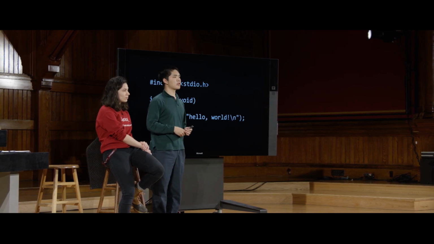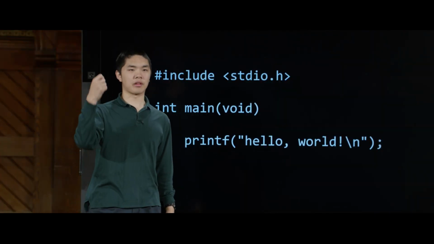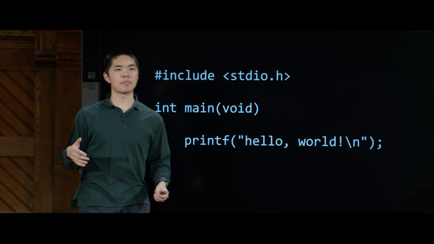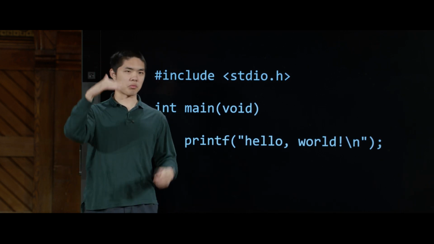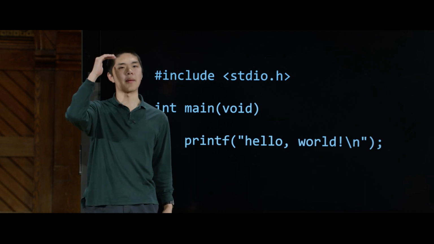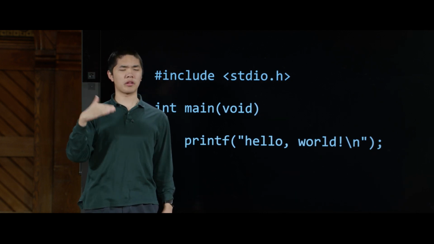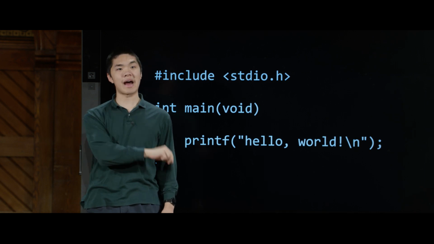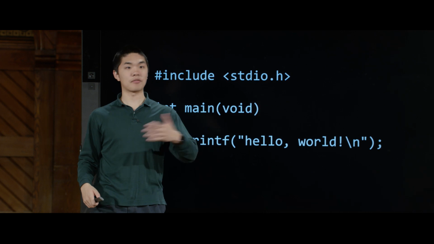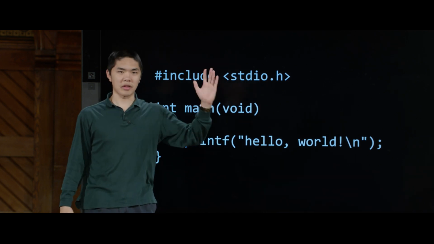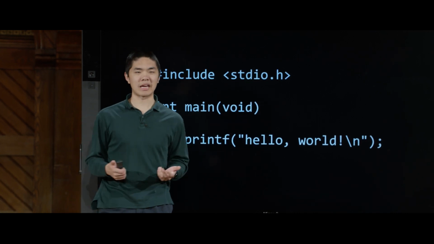So oftentimes, you might be curious to find out whether or not a program actually succeeded. A simple example might be to imagine that if you have some script that's running multiple programs, where those programs depend upon each other, you're running one program and then another program. If one of those programs fails, you probably want some way deterministically to know that it has in fact failed. And so one way to do that would be to check the exit code of the program. If the exit code is 0, all right, the program succeeded, we can move on. Otherwise, something went wrong and we can handle that case appropriately.